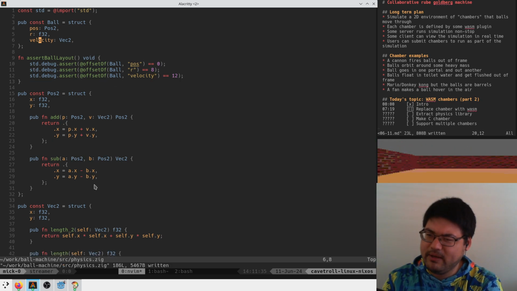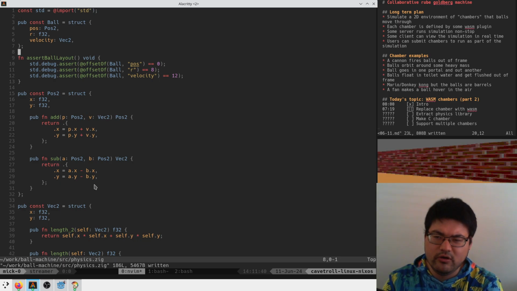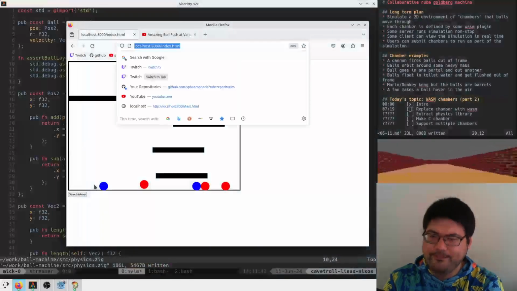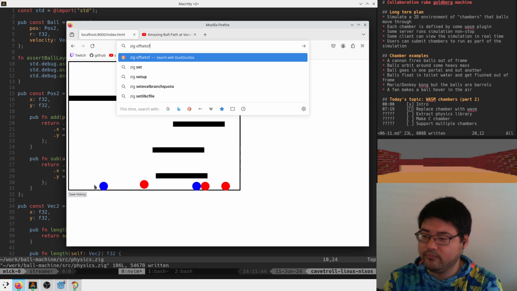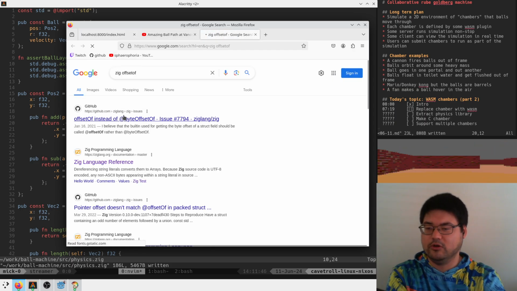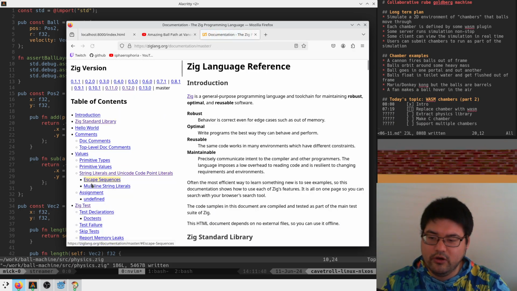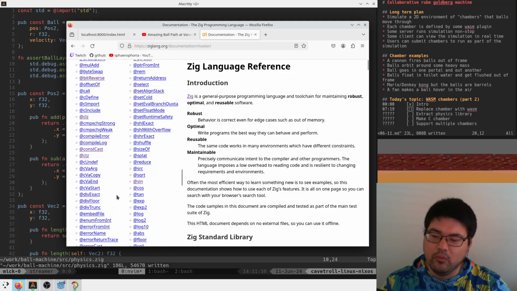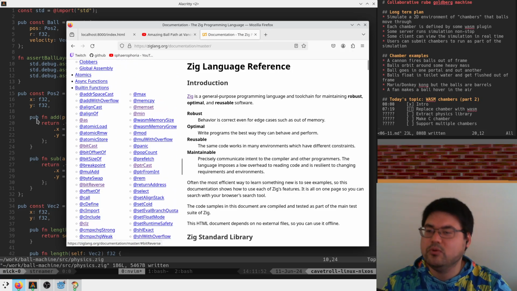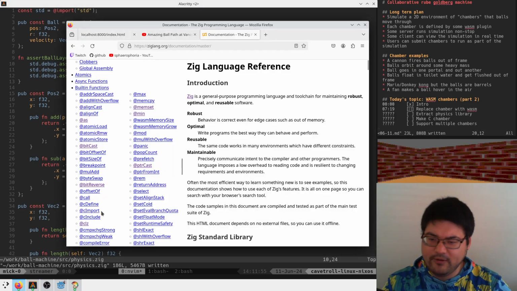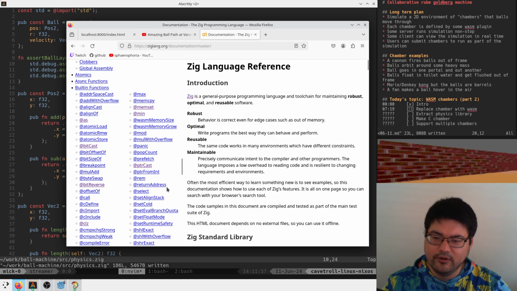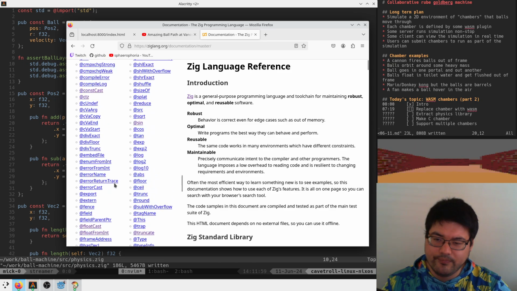It would be nice to be able to get the pointer positions of every single field relative to ball. I wonder if you can do that. I think offsetOf only works with extern packed structs. Interesting, good to know. I will probably want this to be an extern struct anyway. This will eventually get moved into a C header, I bet. That's what I'm assuming right now. But we'll see.